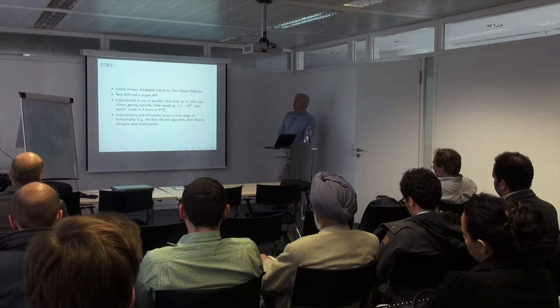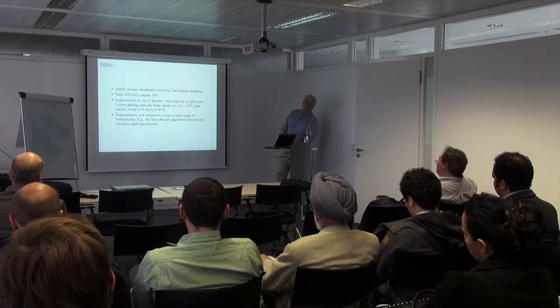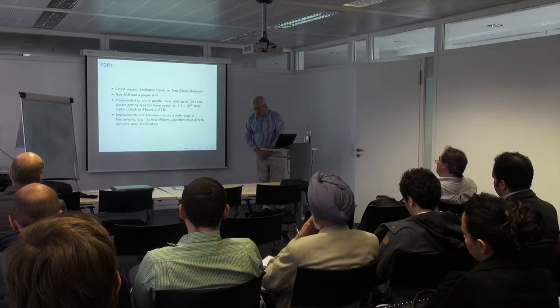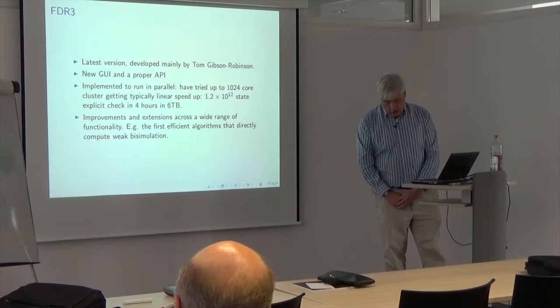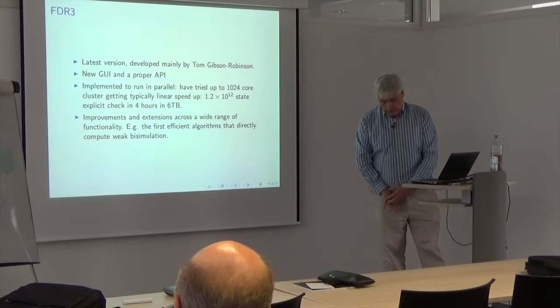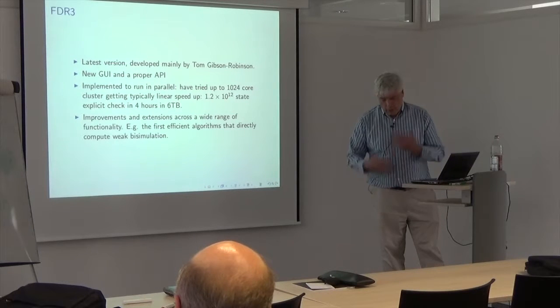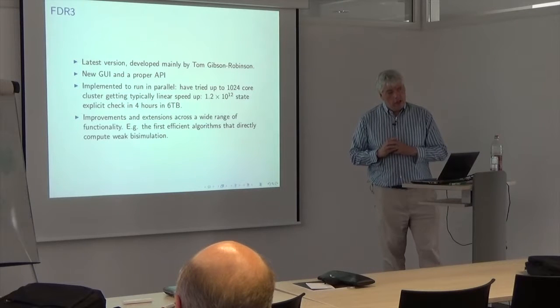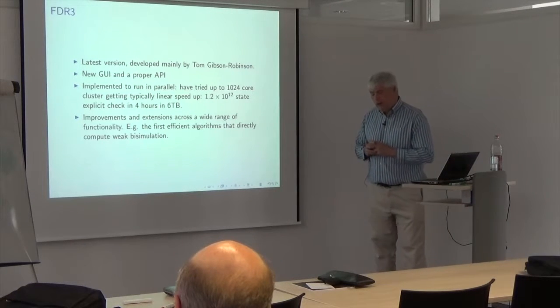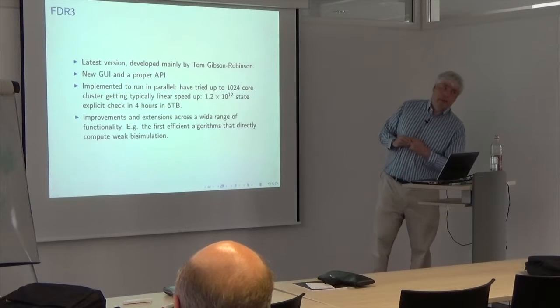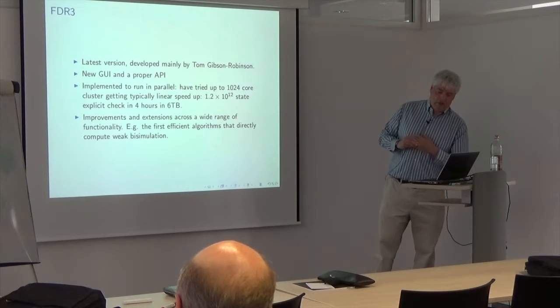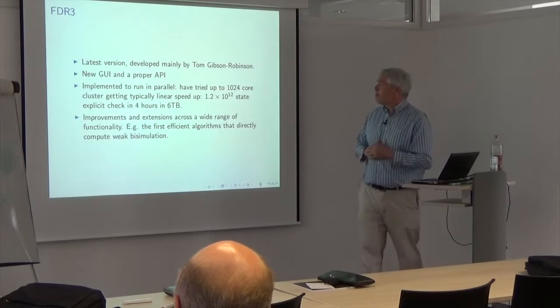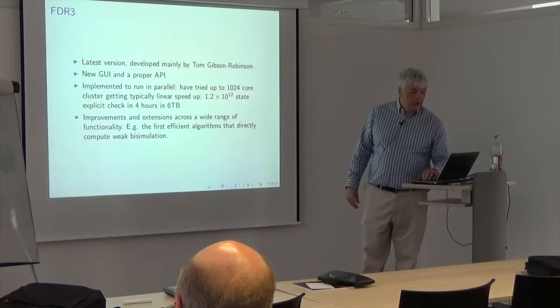Another big improvement in FDR3 over FDR2, at least for most people, is the incorporation of a real type checker into the compiler that compiles the CSPM for it. It makes the programming a much more accurate activity. The only reason why you might not like the type checker is if you're trying to get through some old scripts that FDR2 managed to accept, even though they weren't completely type correct. And almost invariably this was because FDR2 wasn't actually using the bits that weren't type correct. So FDR2 did all its type checking on the fly, so to speak. Anyway, you'll see FDR3 working in a minute.